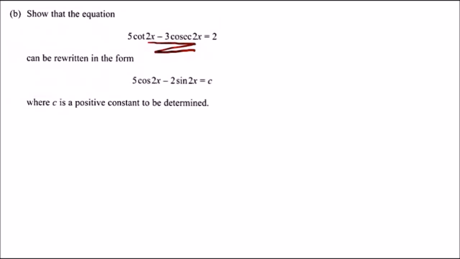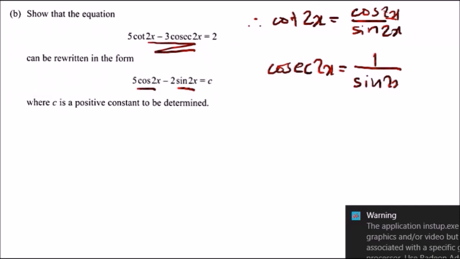Now the best way to do this is to realize that we're trying to get a cos and a sine, and of course we start with a cot and a cosec. First things first, I would convert everything into cos and sine. What is cot 2x? Cot 2x is literally the same as the opposite time, so instead of sine over cos, it's cos over sine, of course over 2x. As for cosec, cosec 2x is the same as 1 over sine 2x.